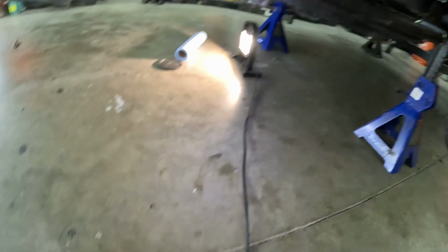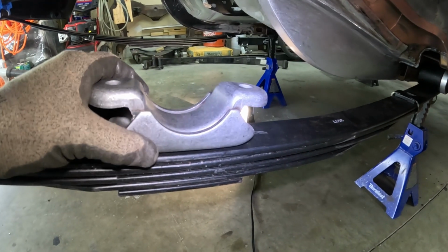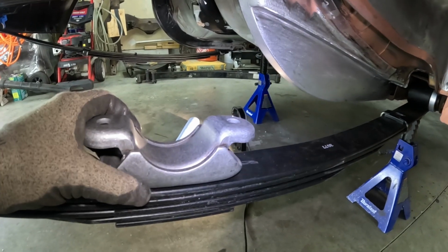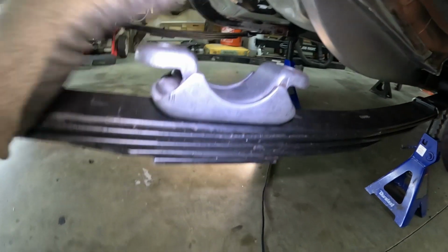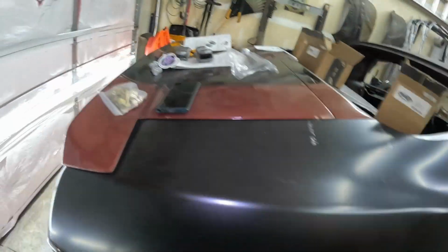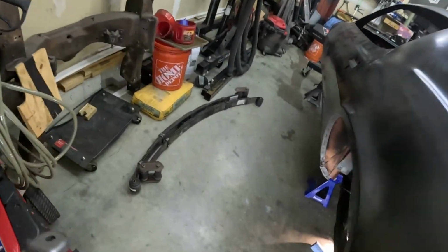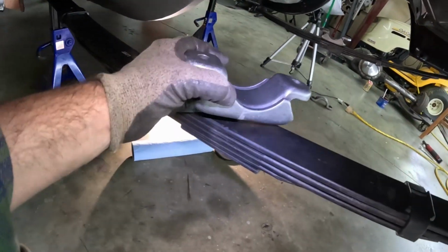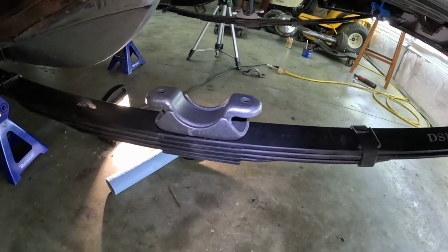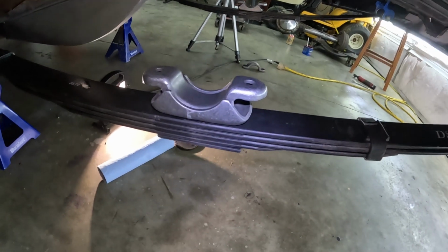So these guys, I'm just going to put them in there. They get located here, and you've got a little bit of wiggle room, about 3/16 of an inch. Then I'm going to roll the axle underneath of it and pick it up one side at a time. Let's see if I can do that. I could probably get the floor jack up into place and do it that way too. Yet again, I'll put it on time lapse and see what I come up with.